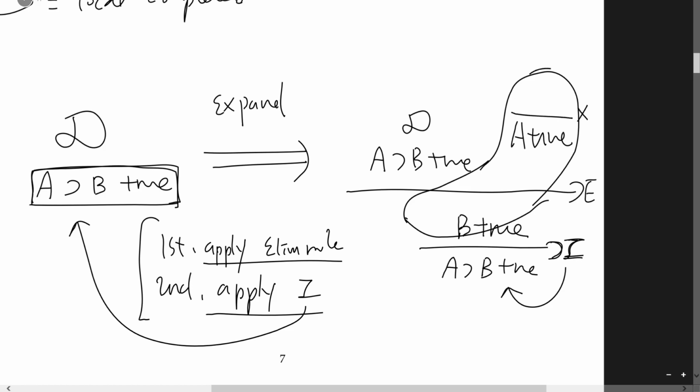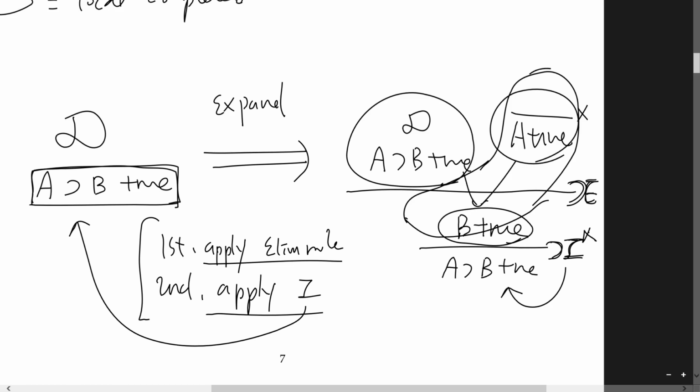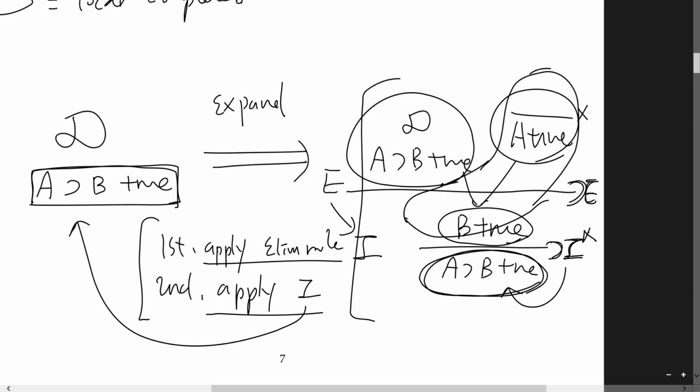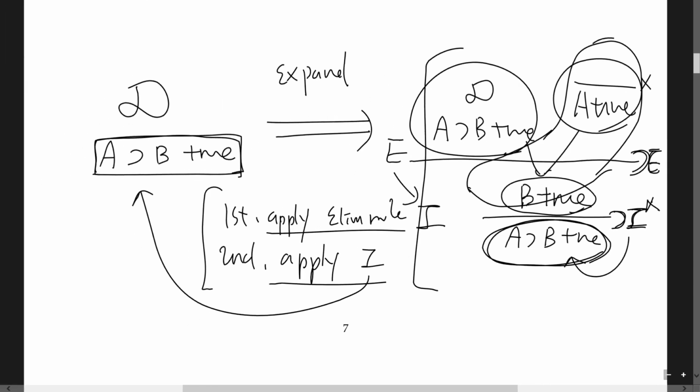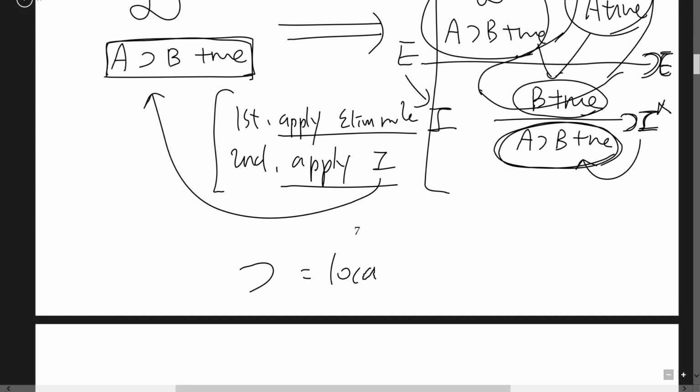Let's say this is X. And then it's just a matter of applying this implication elimination rule. Combine this one, and you can complete the proof of B true. So again here, you apply an elimination rule first, and then apply an introduction rule to rebuild essentially the same proof. So implication satisfies local completeness. In a similar way, you can show that disjunction satisfies local soundness and local completeness.